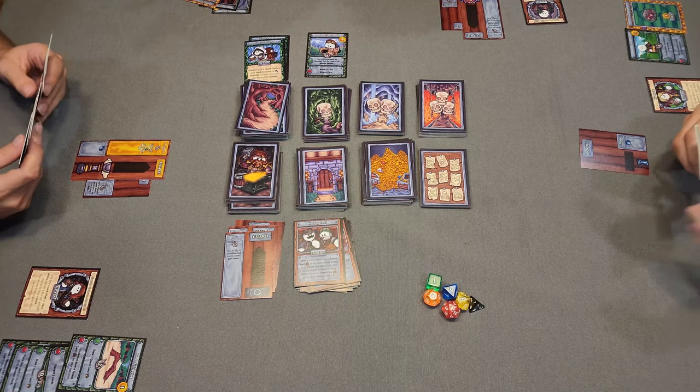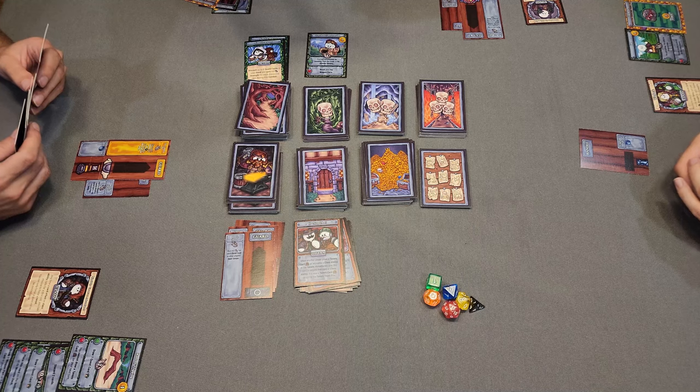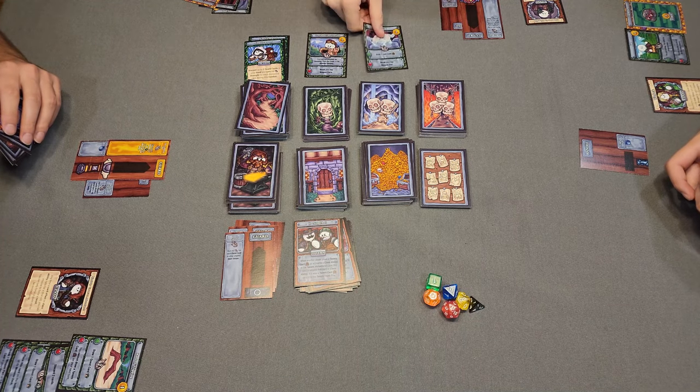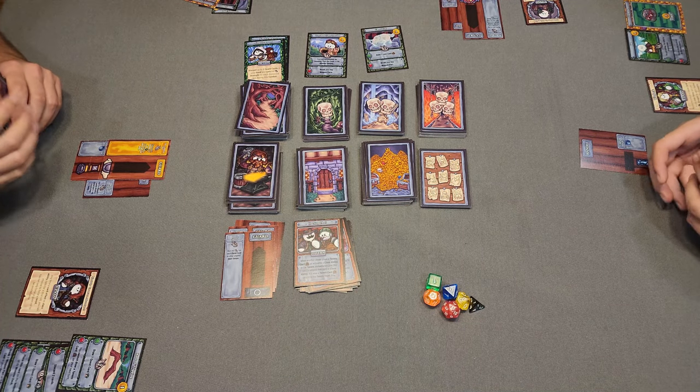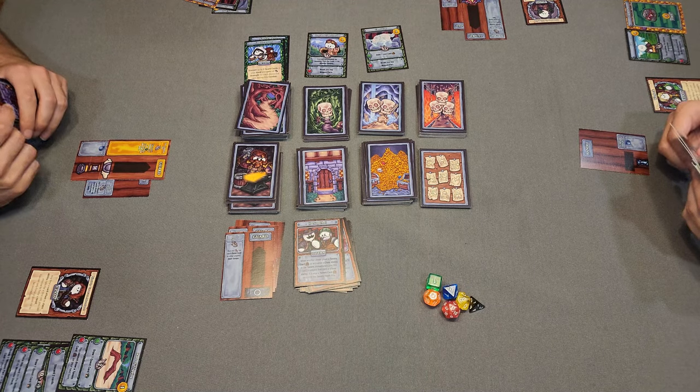Alright, I'm gonna go monster hunting as well. You got owned. So I'm gonna do some monster hunting. Oh, that's not bad. So I'm fighting the ghost wolf. It's got 3 strength. Again, I've got enough to kill it. I've got 4 right now.